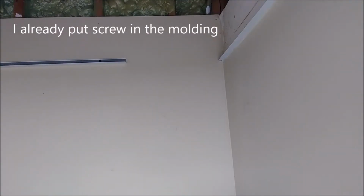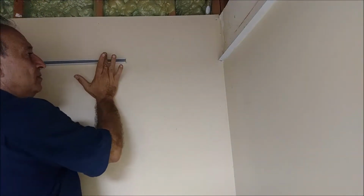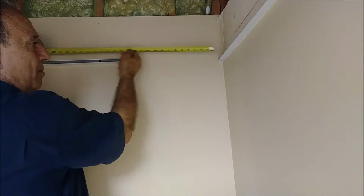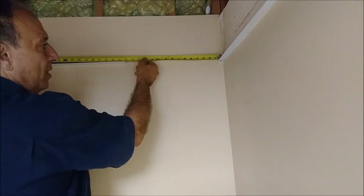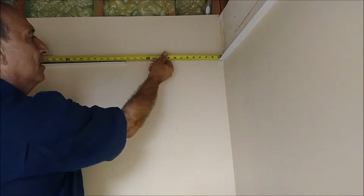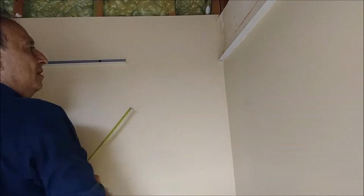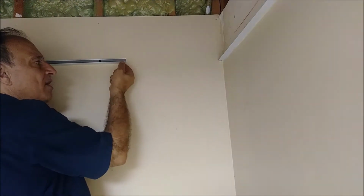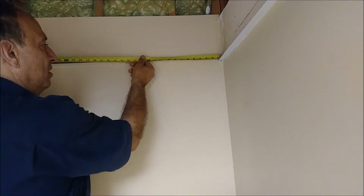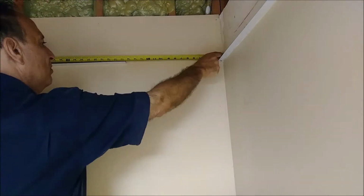Okay, so we're back here, and what I want to do here, I want to put a wall molding here between this place, this wall molding, and this wall molding in this corner. Okay, so what I'm doing here, I measure between the wall molding and the wall. Okay, and it's 15.5. Exactly 15.5 inch here, you can see. So what happened here is that this wall molding, the width of it is 3/4 of an inch. So from here to here is 15.5 exactly until the edge of this wall molding from the wall.